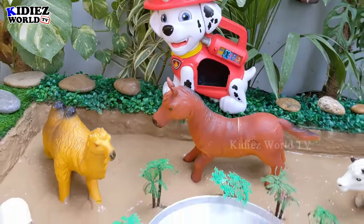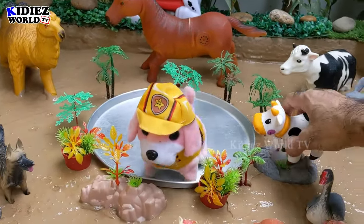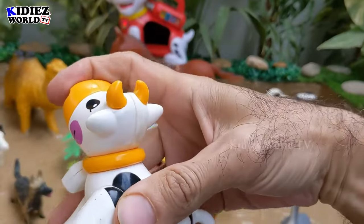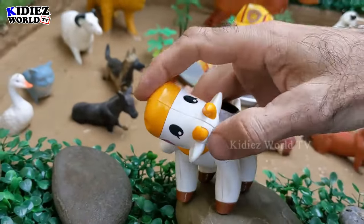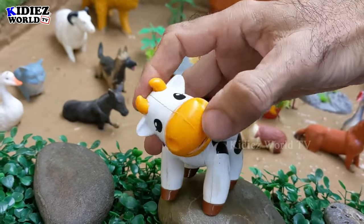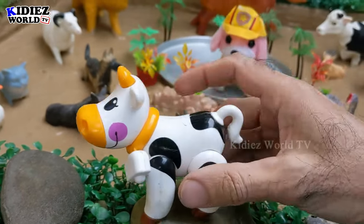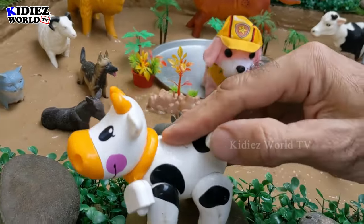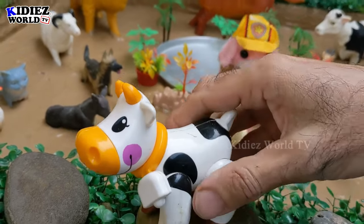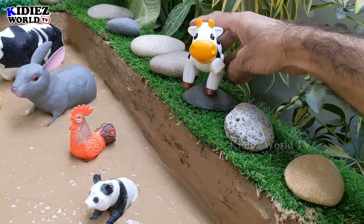So this is what we are doing — bringing more and more fun into our videos. And we have this lovely cow here. He has a rotating neck — the neck of this cow rotates 360 degrees! Wow, amazing! And he has a bell, and also his tail is rotating too. Wow, that's so great!